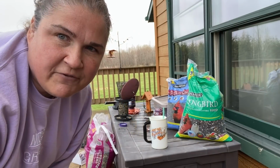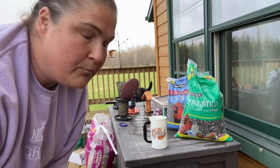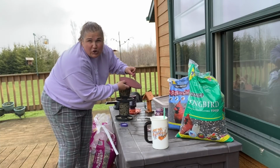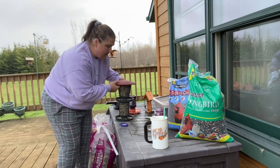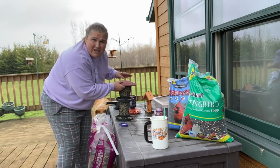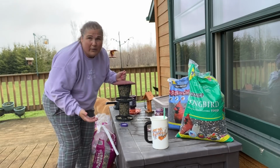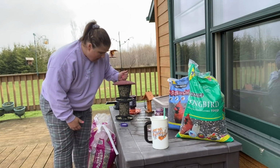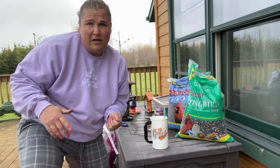Okay, so real quick, I filled one. I know I said I'd show you how I filled the other ones. I filled one little feeder with just regular food, because there's this little baby finch-looking bird that keeps coming around, and it's like, I don't eat grape jam or oranges. Where's my food? So while we're waiting, I hate to make them wait because obviously it really wants some food. I filled up one, okay? That's my explanation, but I promise when I do the rest, I'll bring you back, and we'll also show them all hanging.